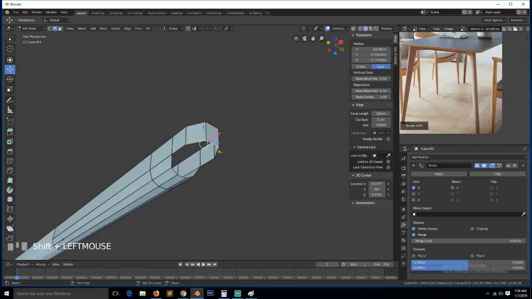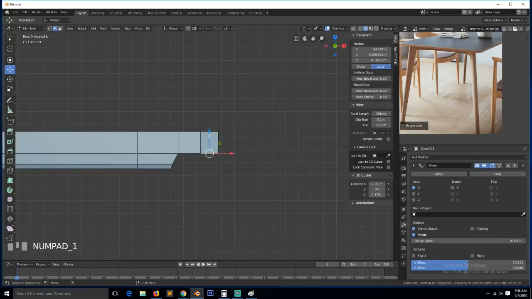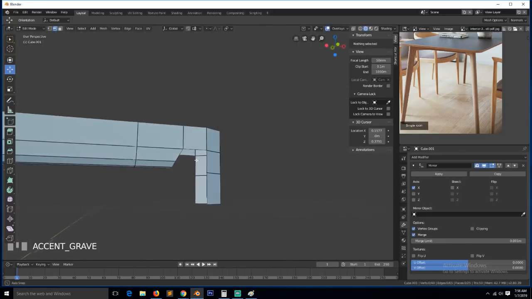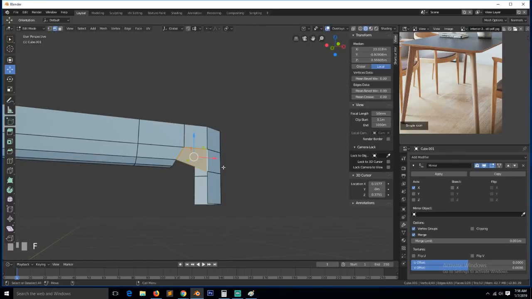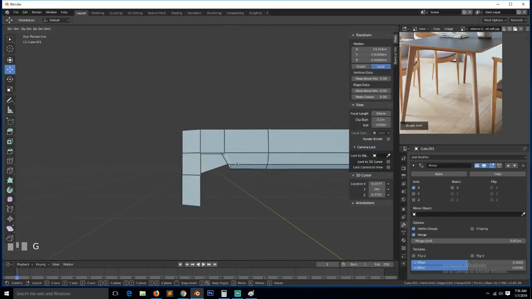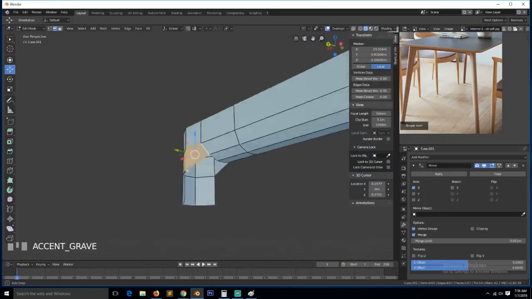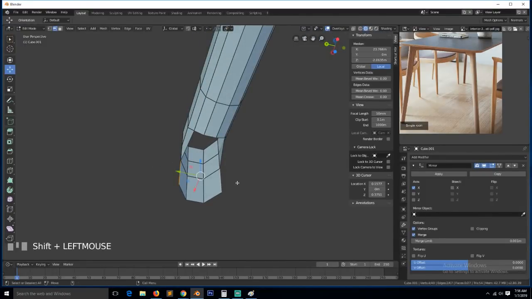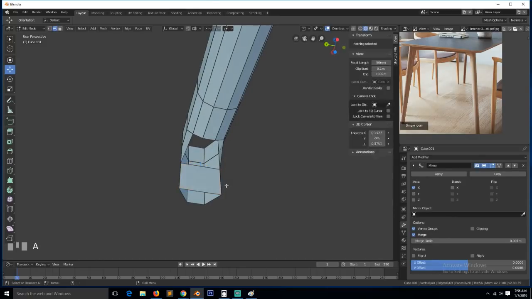I think this, and this. Then extrude down like that. Add a loop around here. Then you can connect this to this. And then this to this. And then for this side, we need to fill that like that.